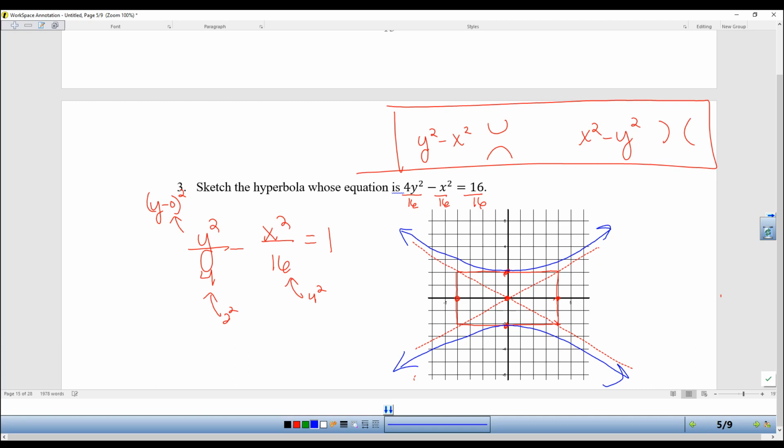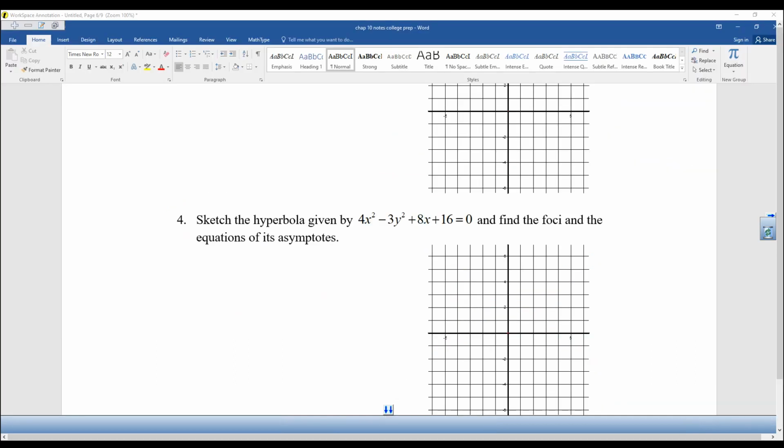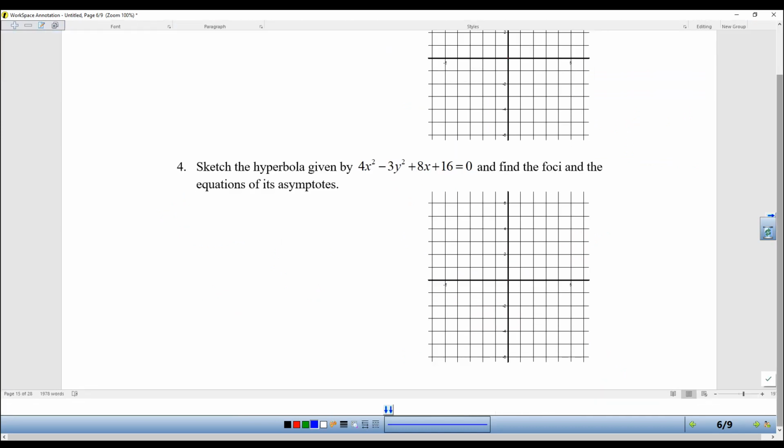All right, you ready for it to get just a little bit harder? Number 4. So what makes this one harder, of course, is just the format. So we practiced this with ellipses. We're going to do it again. I would put all the x's together and a blank. And then I would put all the y's together. There's no other y's. Okay, so that's going to be nice. 3y squared. And then I'm going to put any extra numbers on the other side.